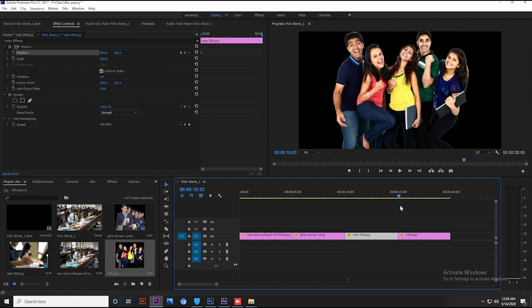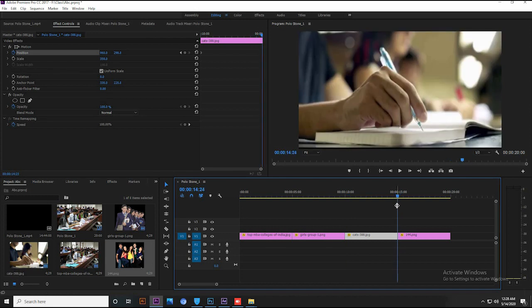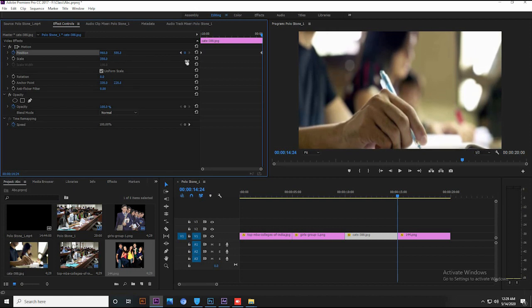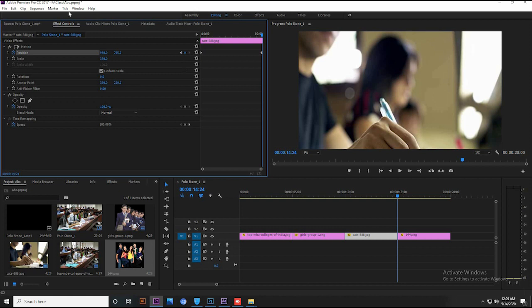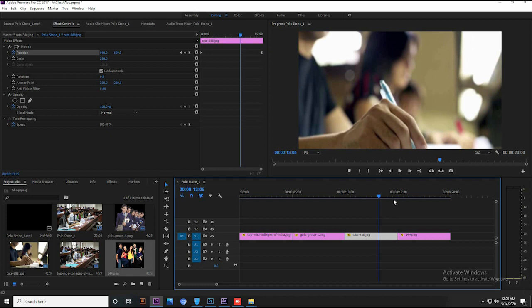Now I'll go to the last frame, and again I'll move it like this. I don't have to give a key, because actually once this animation is on, if I am creating any movement in any other frame, it will be keyed automatically. So this will automatically create a key.